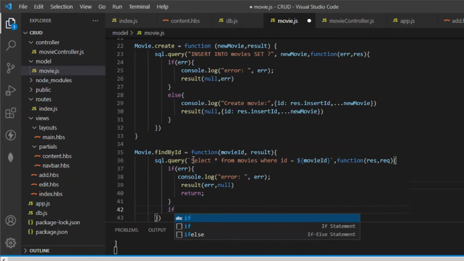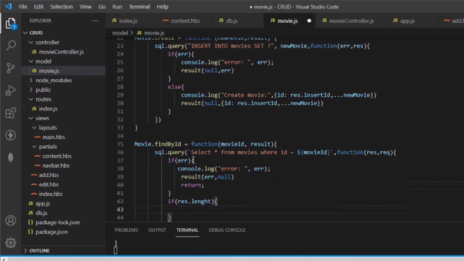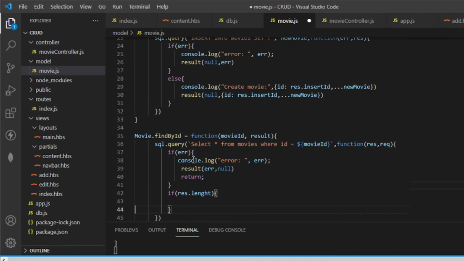Now the second one, I'm going to apply if res.length. If there's a value, that's why we emphasize length.